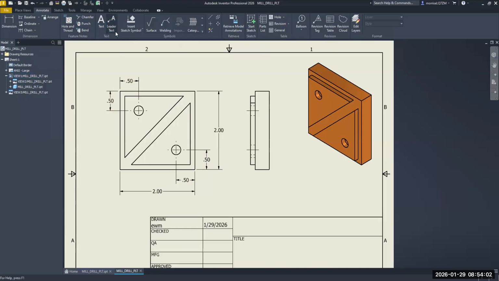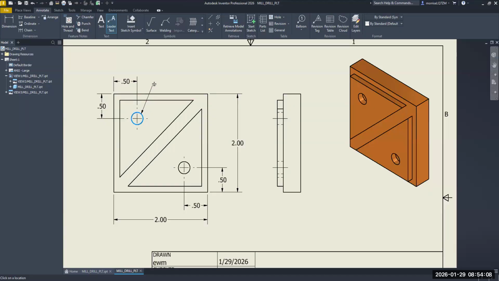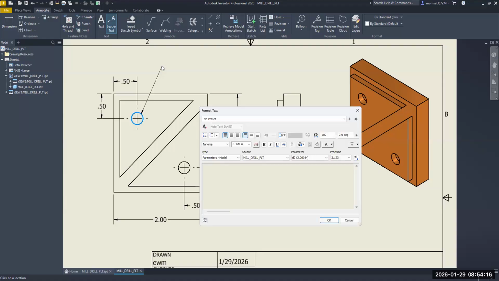Go to leader text, zoom in, touch off right about there on your hole. Come up about right here, click, enter, and we're going to type in a note here. Here's exactly what we're going to say.